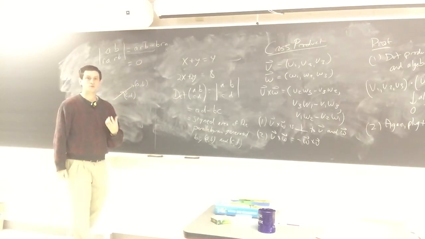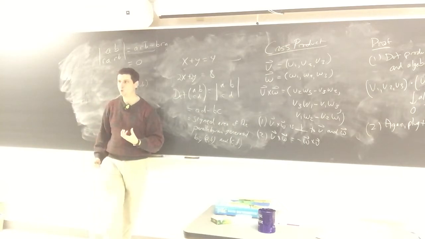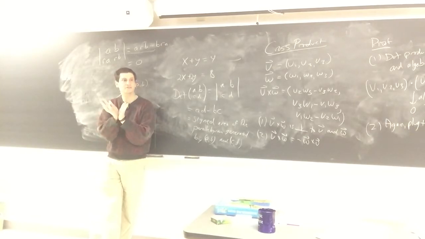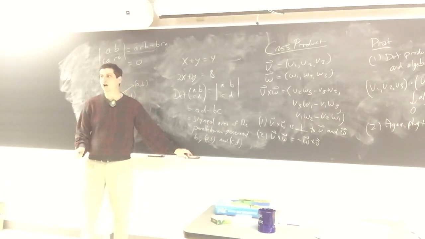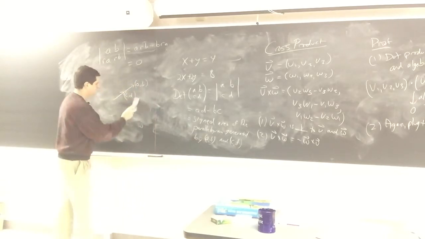So the formula at least works in the special case when one vector is a multiple of the other vector. The next question is, what happens if we have two vectors that are not parallel in the plane? Do we get the area? So the first thing we need to do is figure out, how do you find the area of a parallelogram?